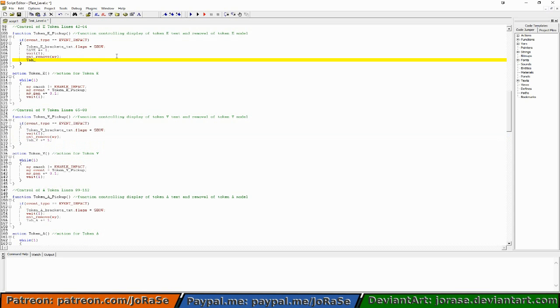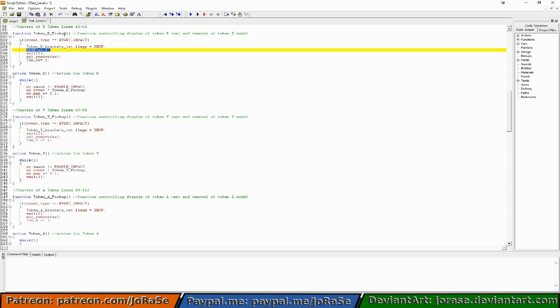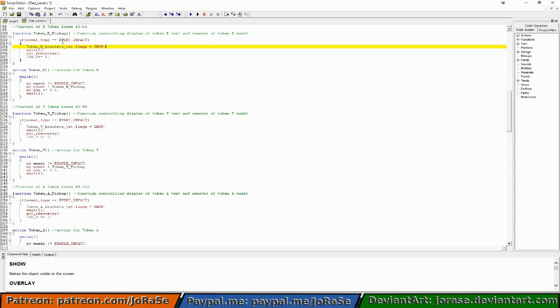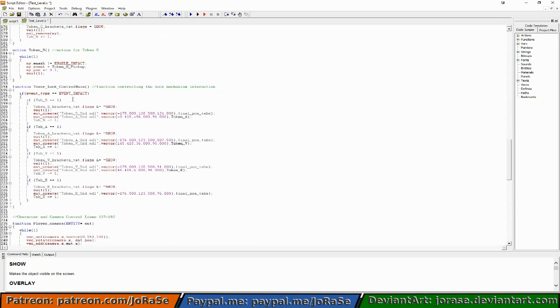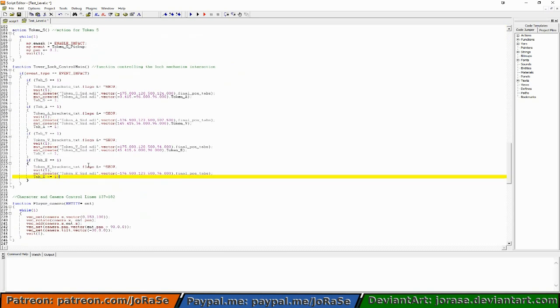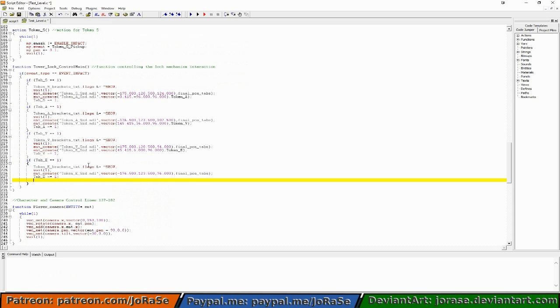Tab E plus equals 1. And now this save plus equals 1. Let's not have that here. Let's move that down into the final action here for E. It'll really make the lock mechanism look like it's got something to do.